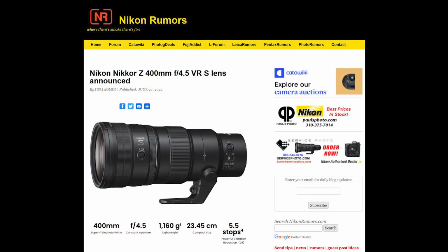So as soon as the rumours crystallised into a pending announcement, and obviously it turns out that it's not a PF lens and it's f4.5, I knew straight away that I was going to get one at the very least and test it.